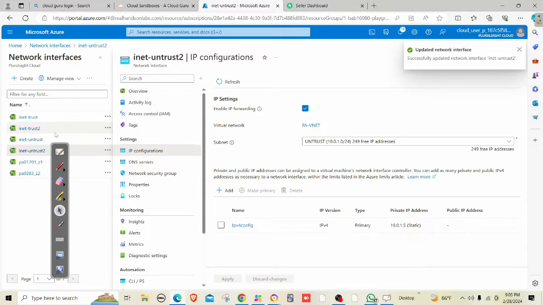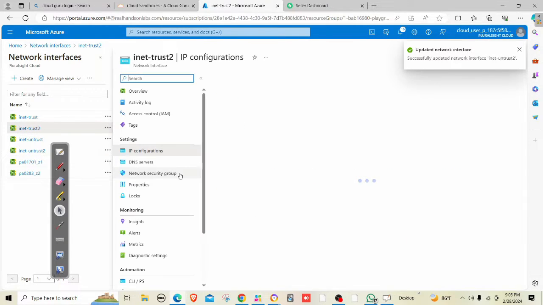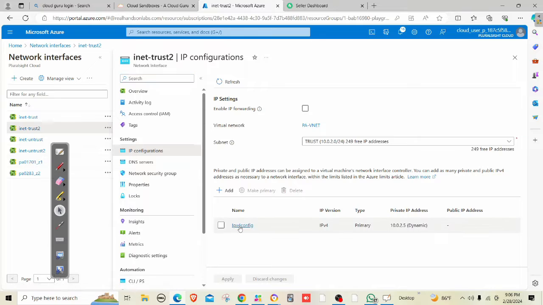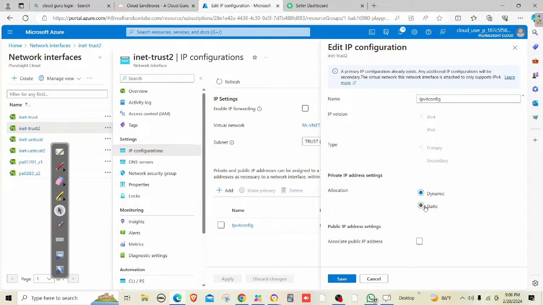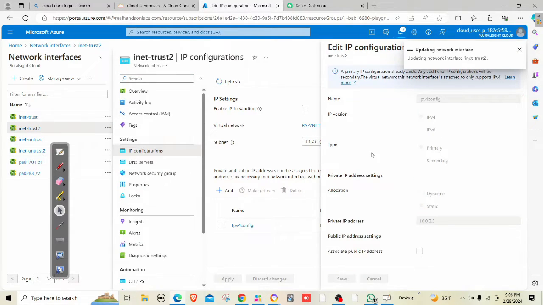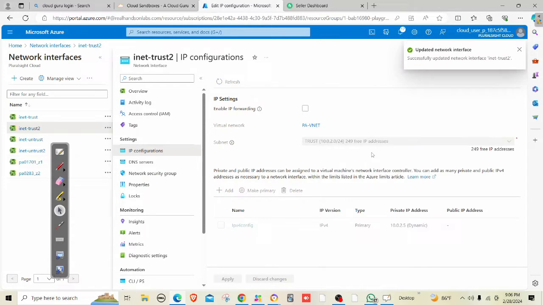It's done. So let me go to the trust two. That is my trust interface for the second firewall, and I enabled static IP address. Okay, then let me enable IP forwarding. So that is also fine.